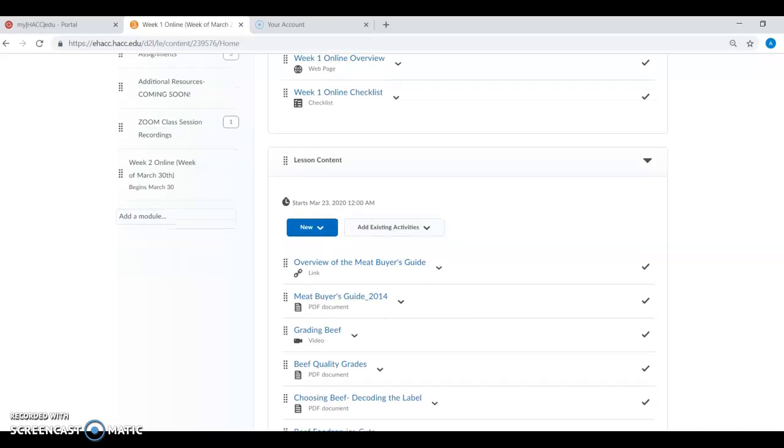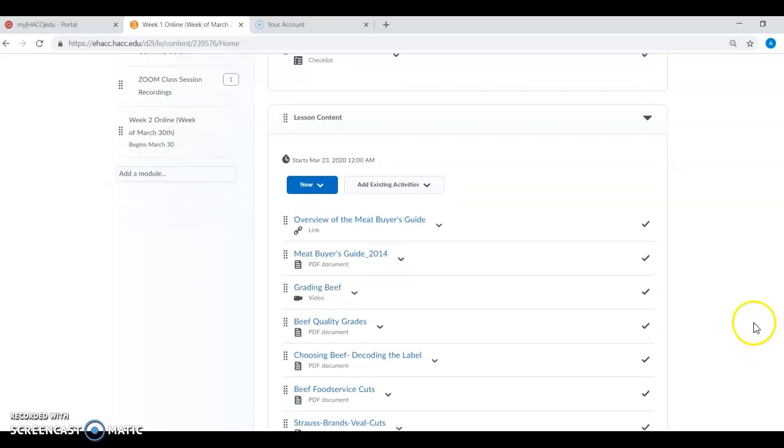Then, as you went through the lesson content I've provided, the Meat Buyer's Guide should have overly emphasized the idea of having meat purchase specifications that are nationwide, and that no matter what company you're ordering from, if they have a reference to the Meat Buyer's Guide with a NAMP number, you know exactly what you're getting. There are specifications already built for it. Otherwise, the sky's the limit as far as how much different variety you can find in meat products for purchasing.